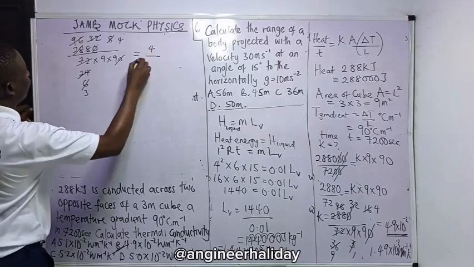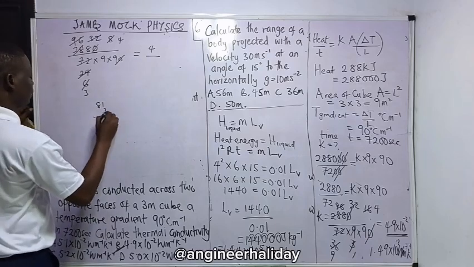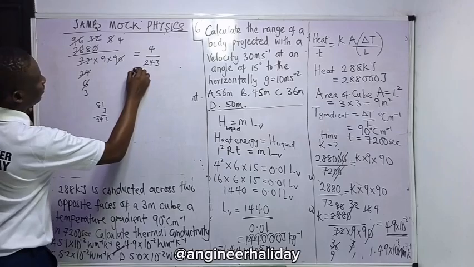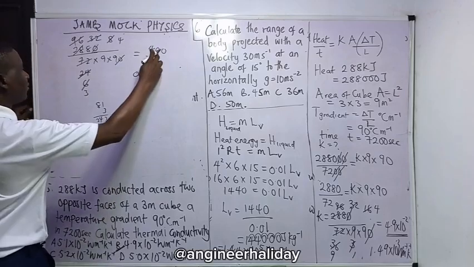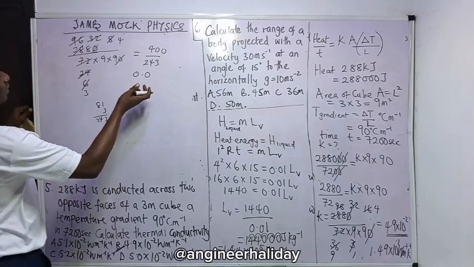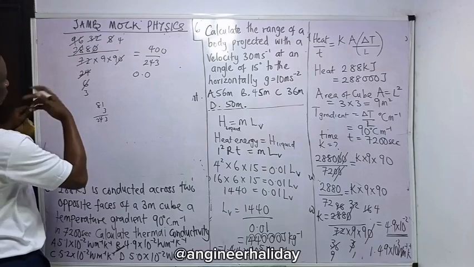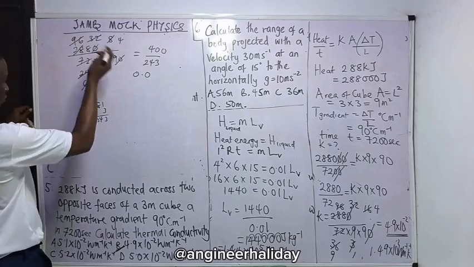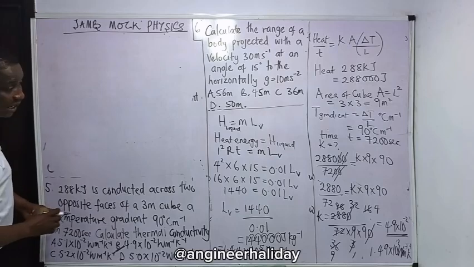At the end of the day, you're going to have 2 here 3, 2 here 4. So I want to have 4 over, let's say 981. 81 times 3 is what? 243. So I will have 0.0. Then this one divided by this one, let me even see whether anything can divide it. 72, 96. Just carry your calculator and divide so that you'll get your answer. Now let's go on. I don't want to waste time there.